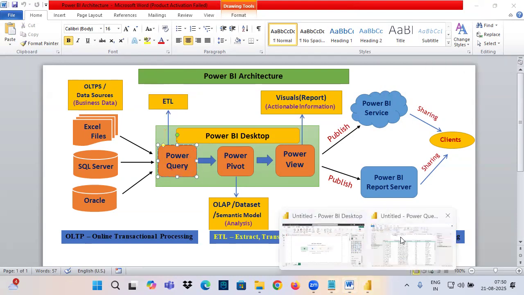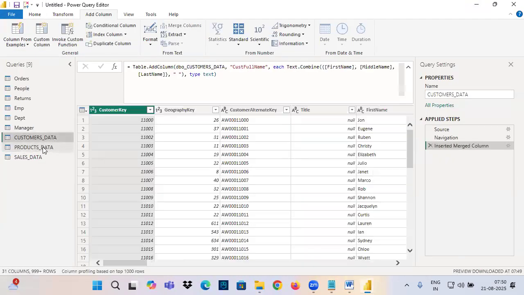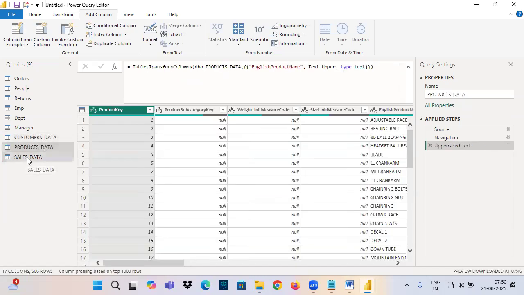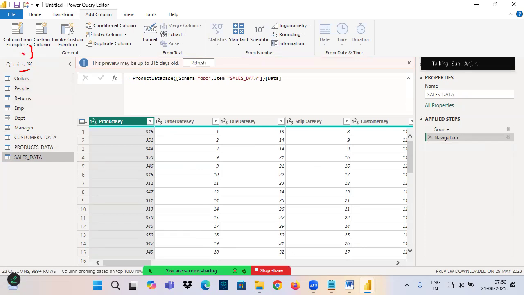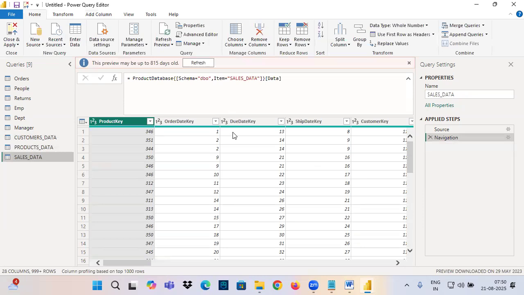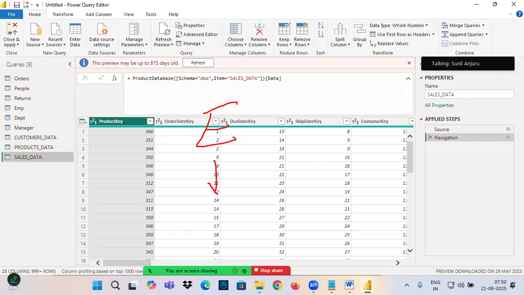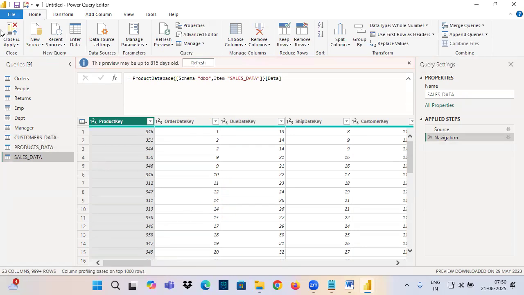Okay. Now I have proper data in the customers table and the product table, and when I go to the sales table, I also have proper data. Now I brought the 9 tables, and the 9 tables have proper data, guys. What is the next step? By this time, you extracted the tables and transformed the data in the tables. What is the next step? Load. How to load the tables?